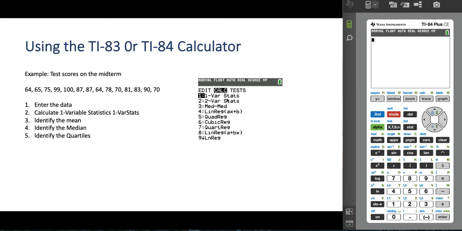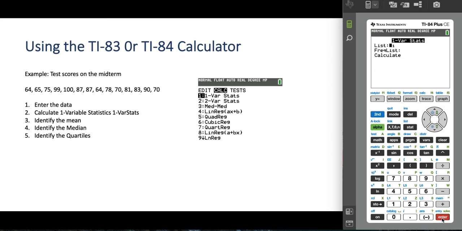The next thing we're going to do is calculate the one variable statistics. To get to that menu, press Stat again. Use the right arrow to highlight the Calc menu. And we're going to be doing one variable statistics, 1-Var Stats. So press Enter.